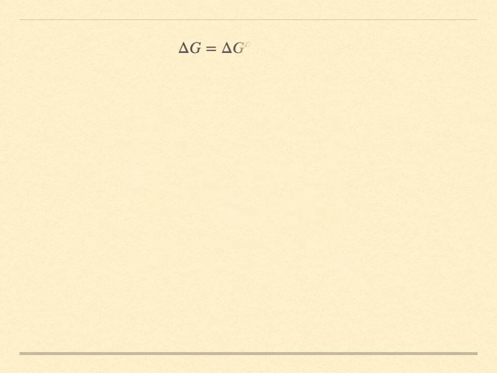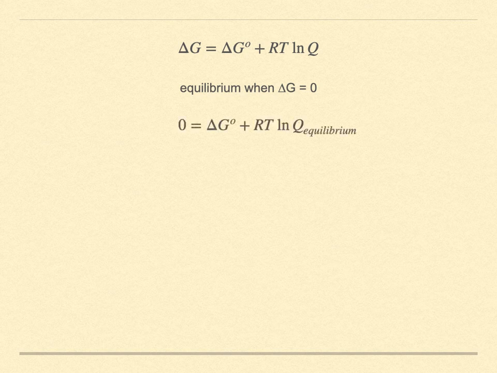Take a look at our Gibbs reaction equation. Equilibrium is achieved when delta G equals 0. Q takes on many values during a chemical reaction, but it is always evolving towards one specific value, the value it assumes when equilibrium is reached. This is a specific value of Q that is only acquired at equilibrium. Indeed, equilibrium is defined by this value of Q for this particular reaction. Because it is a special value, we rename it K, the equilibrium constant.